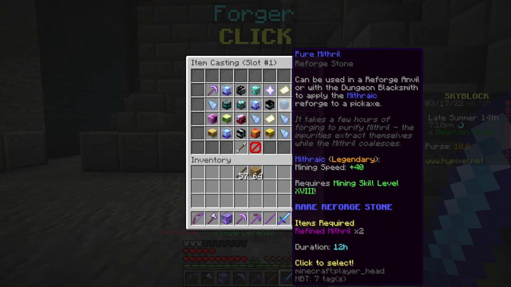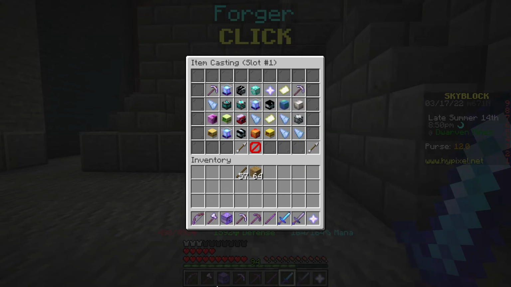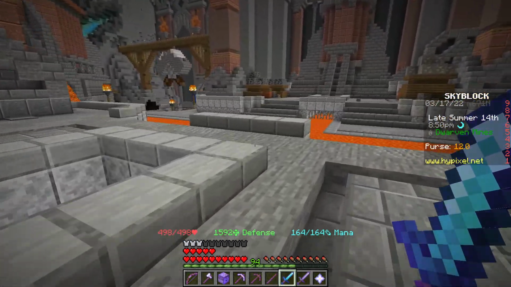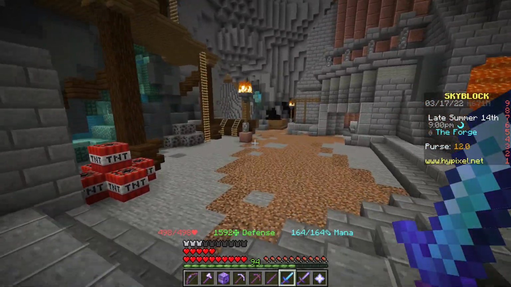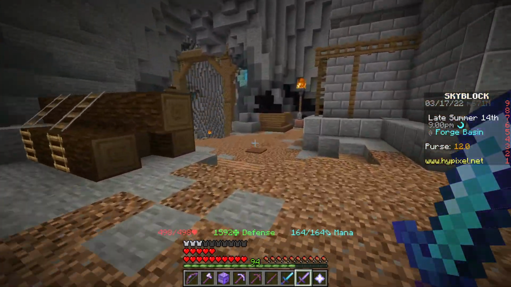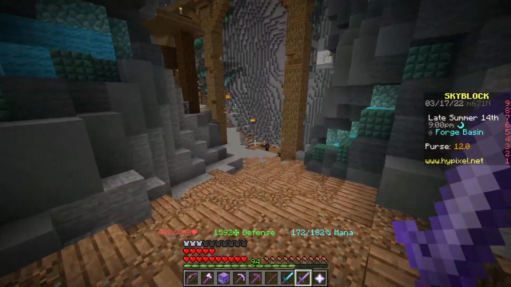I'm wondering whether the bejeweled handle would sell for more or turning that into a titanium pick and then selling that would be more money. I'll look into that later. Anyway, I just wanted to see. Let's go see if we can't get the money up.